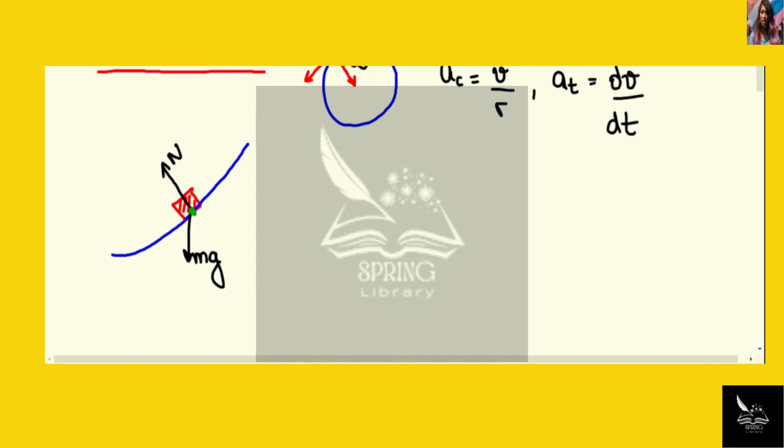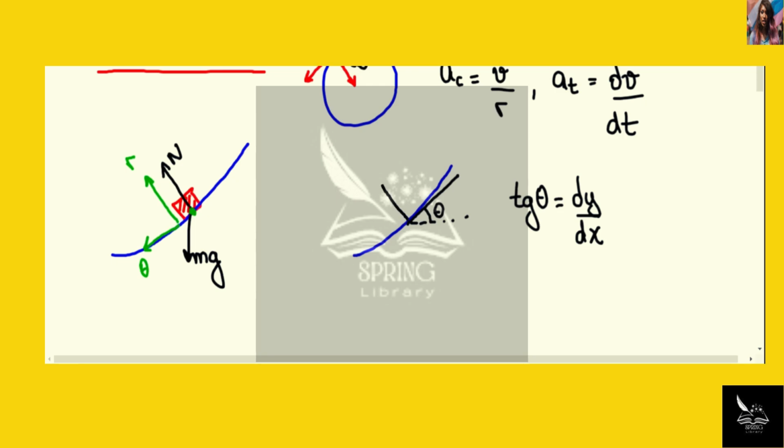Okay, so what I'm going to do is to decompose the forces that act on the block in a radial component and a tangential component. Now, in order to do that, notice that if this here is the surface, then we can find this angle theta here by realizing that the tangent of theta is equal to the derivative of y with respect to x. That's the very definition of derivative.